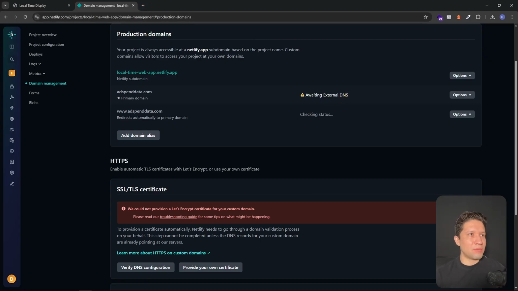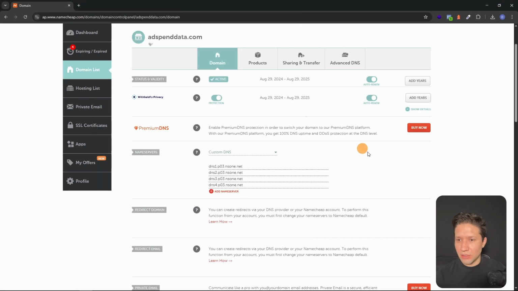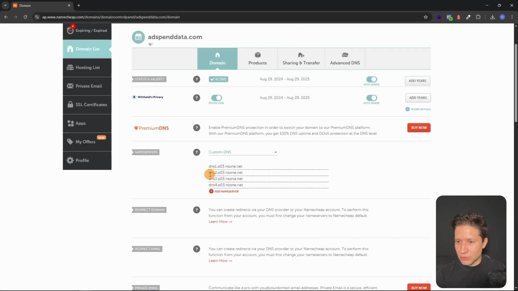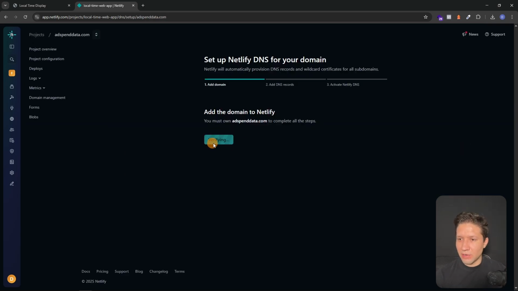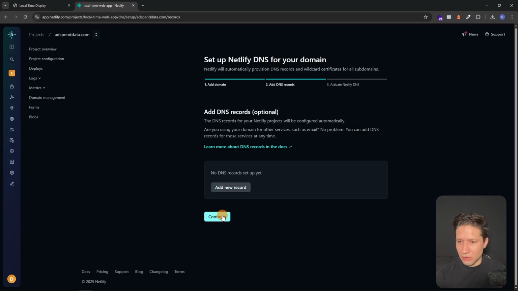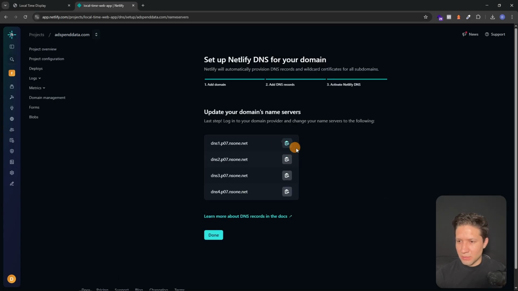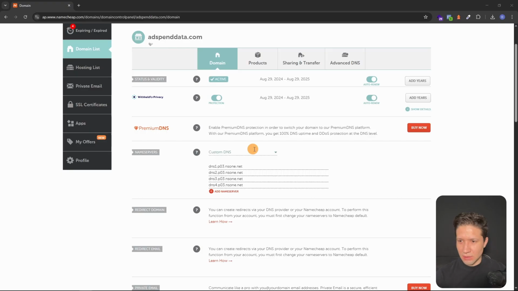I bought my domain with Namecheap, so I'm going to go to my domain. I have it in here, and we're going to go back to set up Netlify DNS, verify, add domain, and continue. It's telling me to add these name servers.